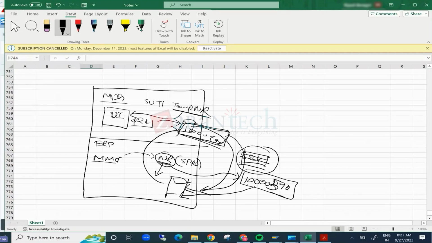So if I use this particular number range object in my MDG also, what happens? Someone will create a change request for the material creation process, the system will take the next available number from the ECC side, and this number will be shown on this UI. Once it generates the number, you consume that number, and assume that the request may get rejected. If the request gets rejected, this record will be deleted and there is no material creation.